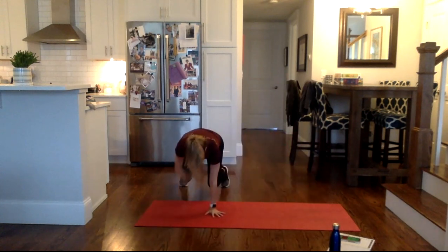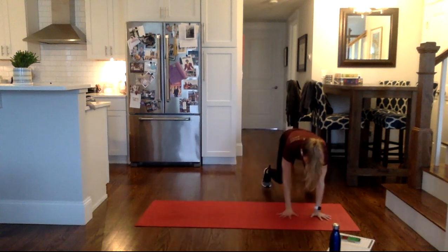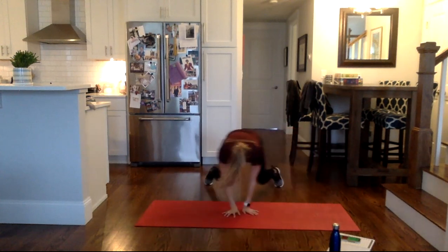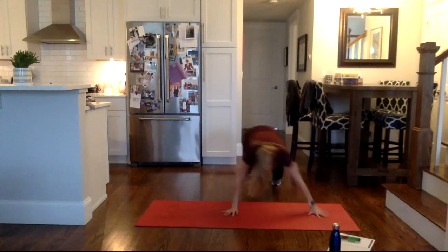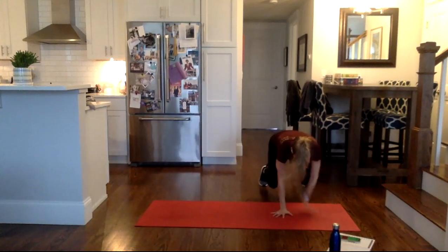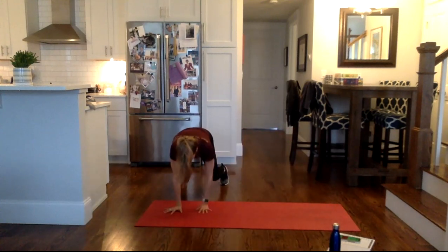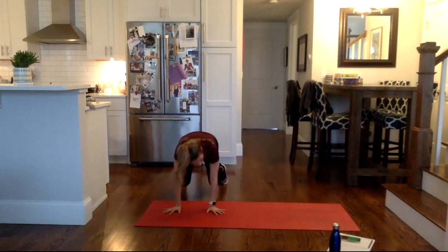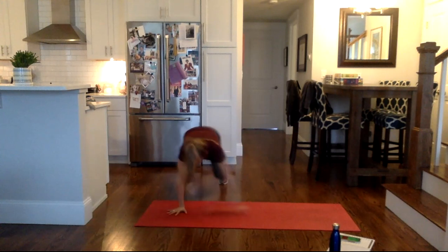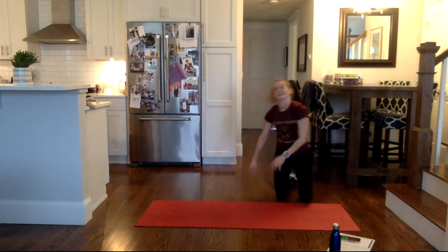Travel twice, tap, tap. Travel twice, tap, tap. All right, you're probably feeling your shoulders and your quads in this bear plank. So with those bent legs, we start to load up the front of our quads. You got 10 seconds. Knees are hovering close to the floor. 3, 2, 1, rest. You did it.